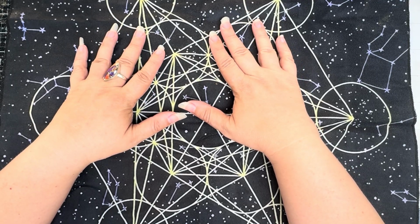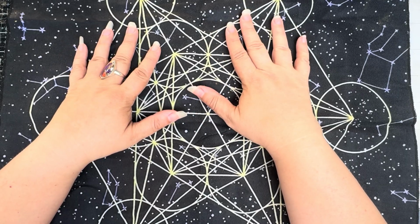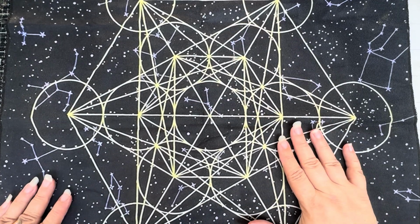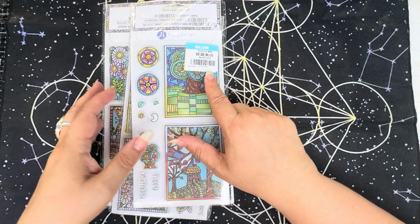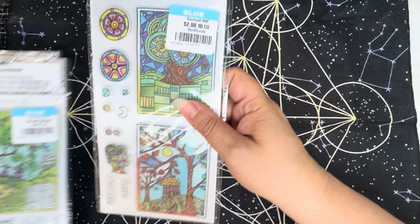I went to the Goodwill. My son and I went on an excursion to the Goodwill, and apparently I got some good stuff. So let's start going through all the goodies that I got. You know, I needed more rubber stamps like a hole in the head, but let's look at these.